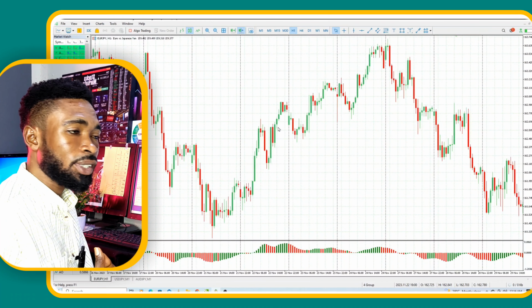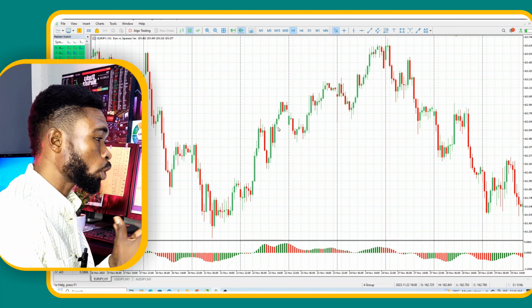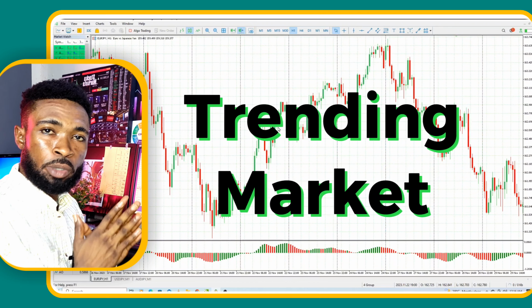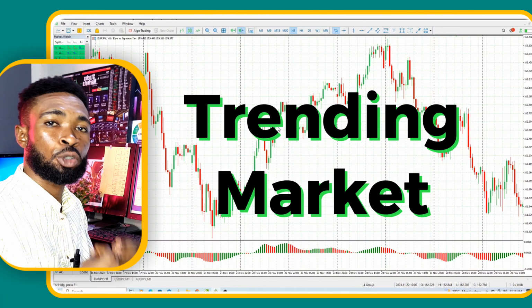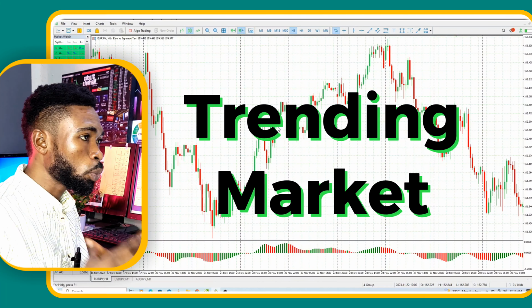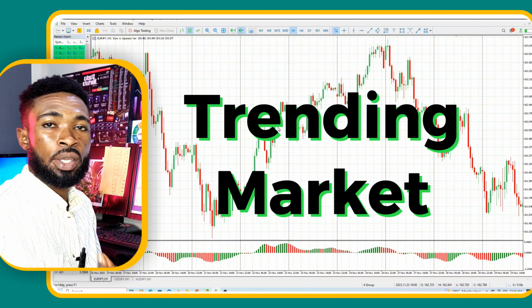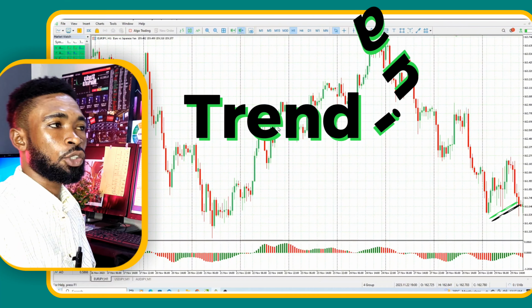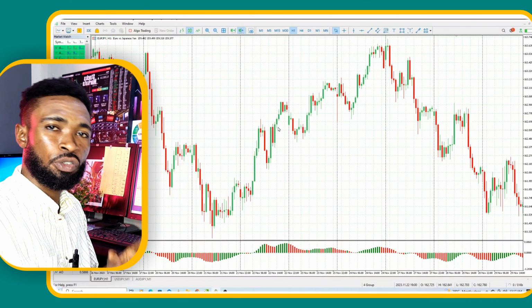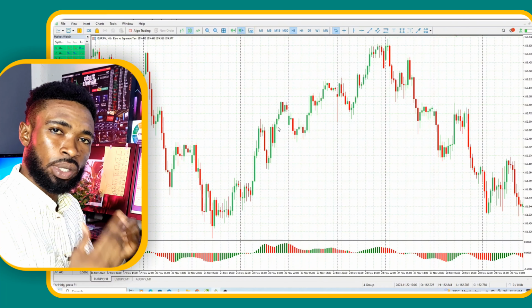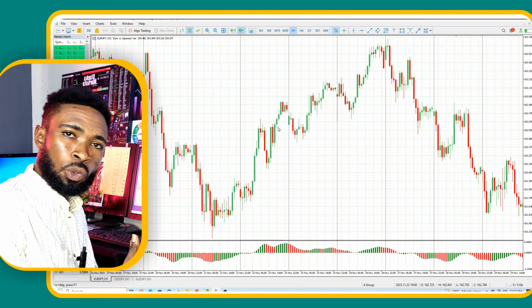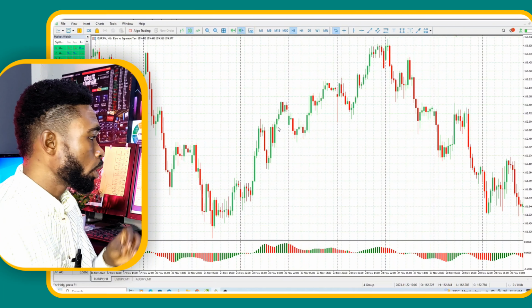So the first thing you have to do if you want to spot this kind of candlestick pattern is make sure that the market is trending, right? Always make sure the market is trending because those patterns are for trending continuations. Those patterns are for trending markets. So you cannot trade those patterns in ranging markets. As I always say, you must trade strategies according to the mode of the market. So assuming the market is trending, then you only apply those patterns. Do not apply those patterns in ranging market mode.